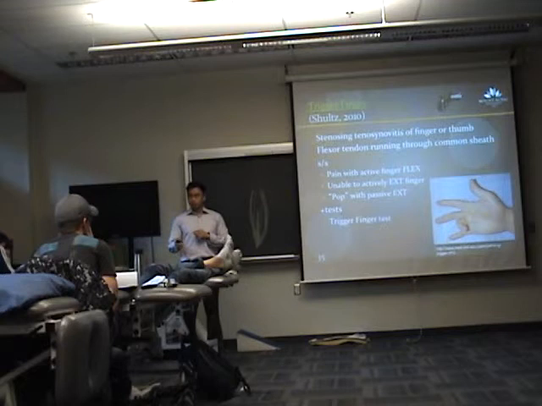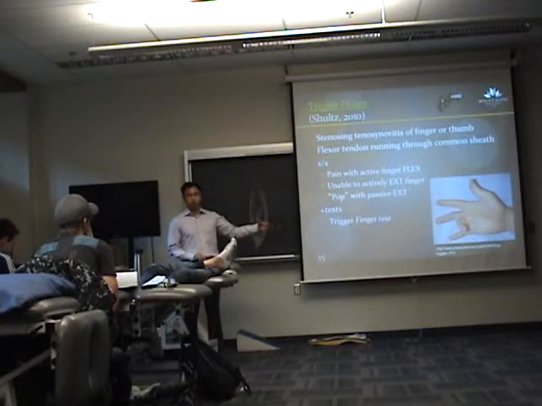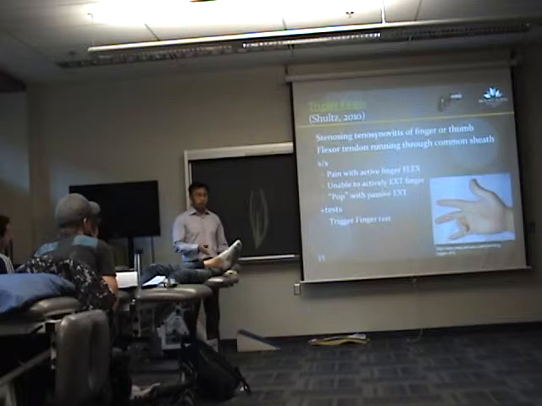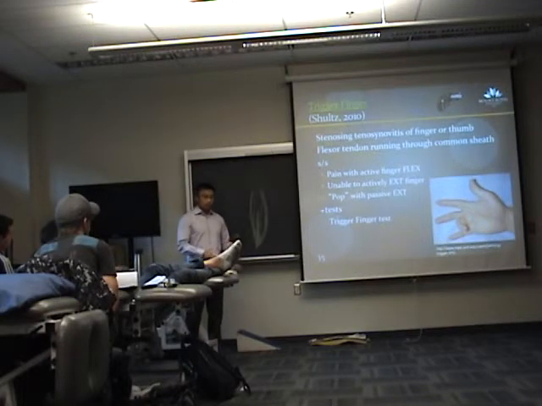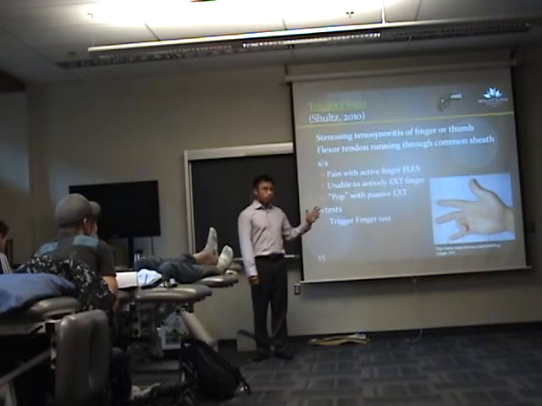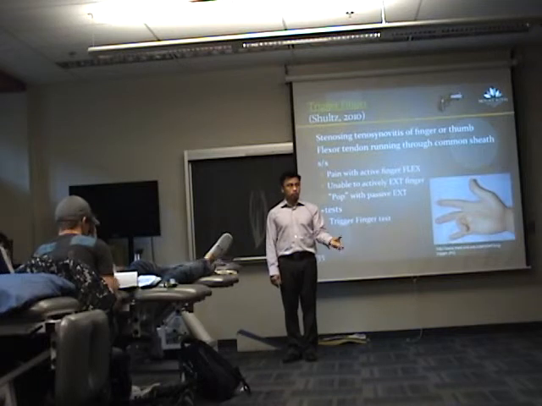Okay? Later on, if you get a chance to just click on that link, it's actually just a quick little clip of what it looks like when someone who's got trigger finger is trying to open and close their hand. This is not a direct trauma, it's progressive. Happens in a lot of elderly people. Okay. So what you'll see happen when you click on that link, there's going to be someone doing this.